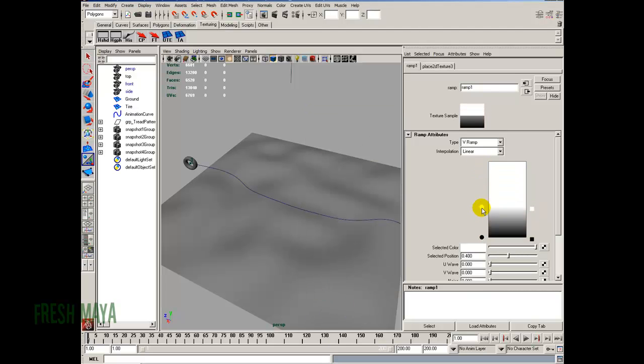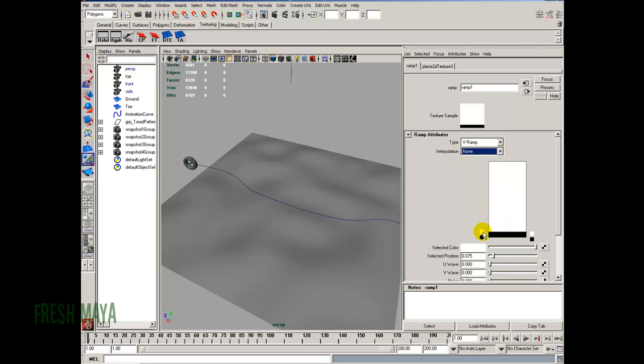Right now there is a smooth transition between the 2 colors, so I'm going to go up to this interpolation, change it from linear to none. That's going to give us a sharp transition. Alright, so everywhere it's white, we should see the bump. Everywhere it's black, we should not see the bump. So it's like white is a value of 1 for the alpha, black is a value of 0.